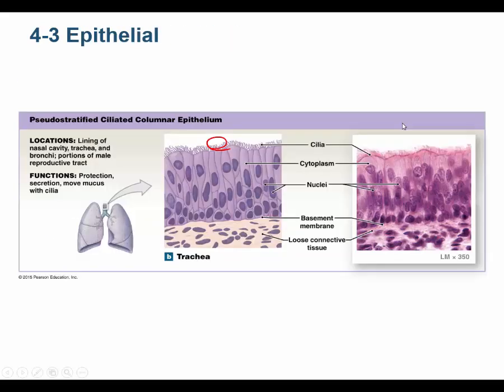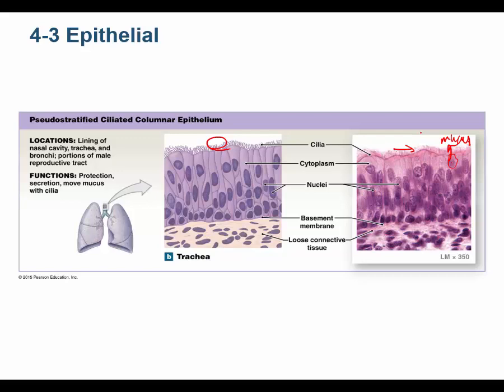Yeah, so intermixed. Behind this nucleus, this is out of phase, there's actually a goblet cell. I know you can't tell it's there, but it's there. And the goblet cell secretes a mucus. And the mucus is sticky and it traps debris and viruses and bacteria that try to get into our lungs. And then what do the cilia do? The cilia beat upward and they remove the mucus and the trapped bacteria and viruses, and you swallow them into your stomach and kill them with your acids. So that's what is going on here. Pseudostratified ciliated columnar epithelium lines your air passageways.